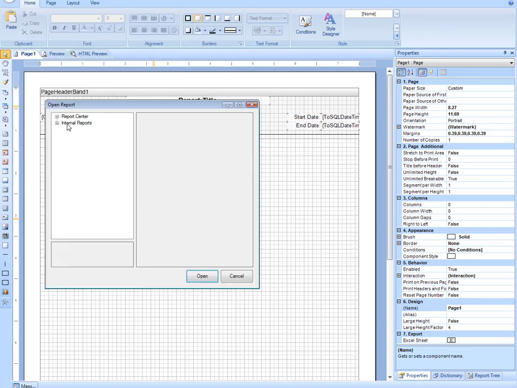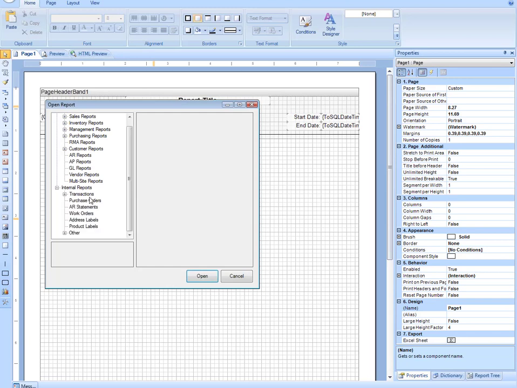Okay, so we've got a couple different types of reports here when you open a report. One's a report center report, which is what we were just in, the report center. These reports are going to show up in the report center, and we've grouped them all the same way that you see in the report center. So you can add your reports in, and they'll show up in the report center where you might expect to find them. The others are internal reports, and these are reports that are not in the report center, but like the transaction report we just looked at, you want to place them in those areas because there are still special places in Positive that aren't report center reports.